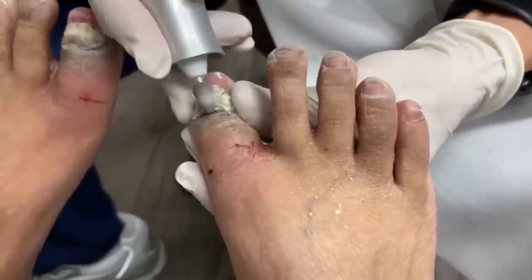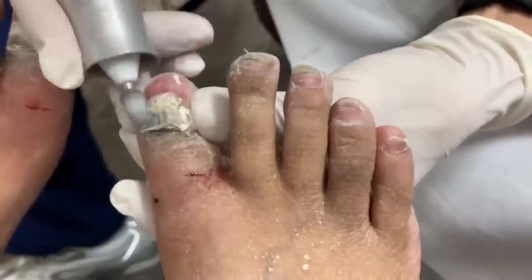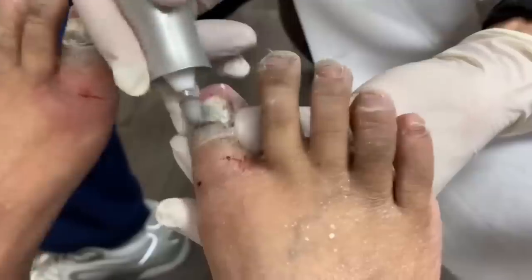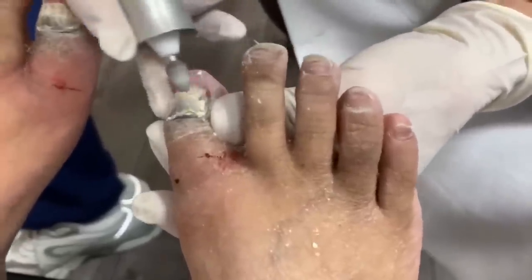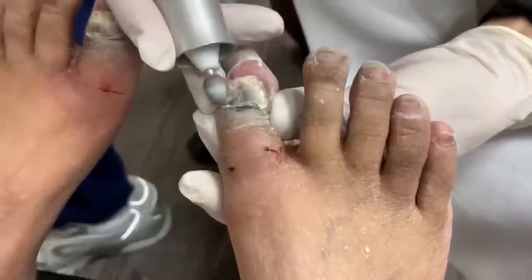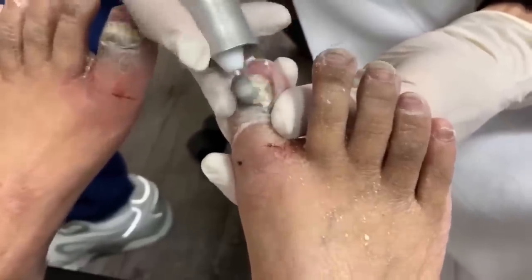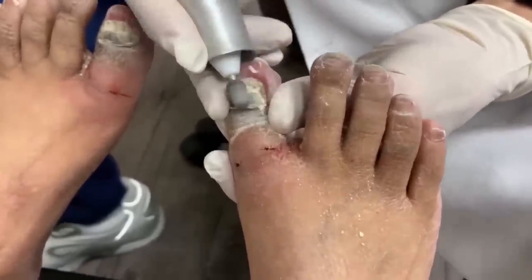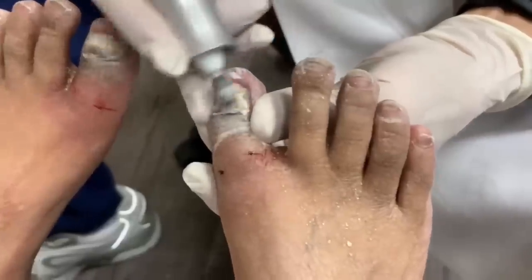What do you think, Han? Can you see it? You approve? Well, you're paying for it, so you better approve it. Yeah, I don't think you could do this without numbing it.